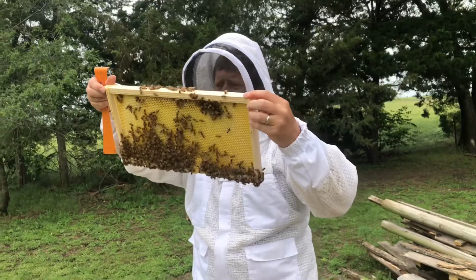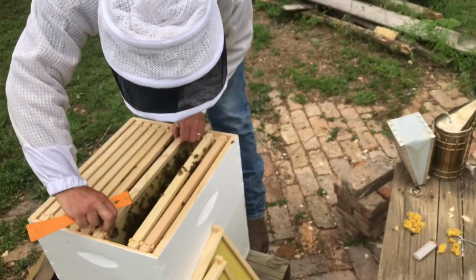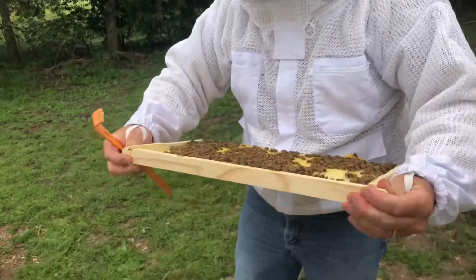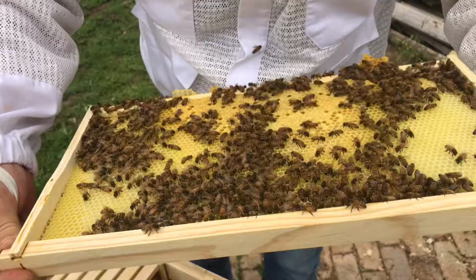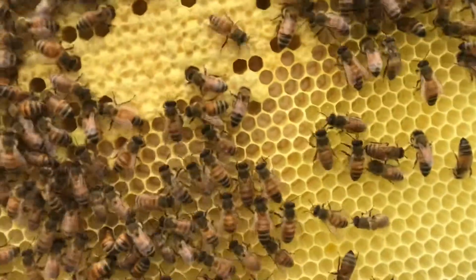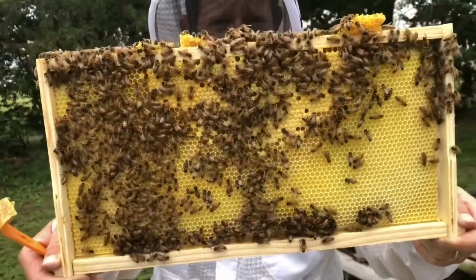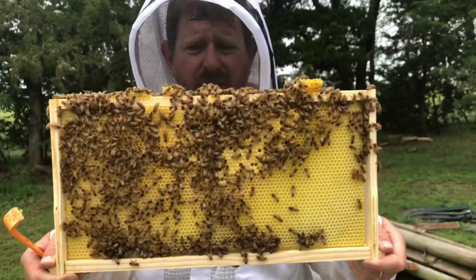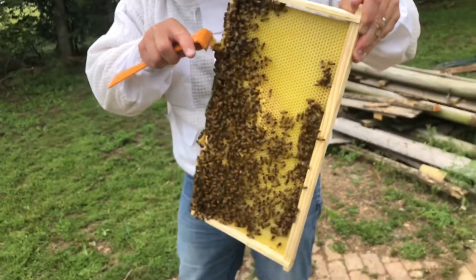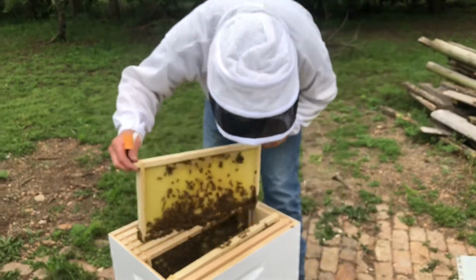All right, so here is a frame that has a bunch of pollen and a bunch of capped brood on it. And so we're looking at more, they're capping more brood, and there's a lot more larvae down in those cells. I see drone cells on this side. A lot of larvae.